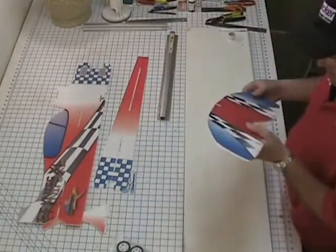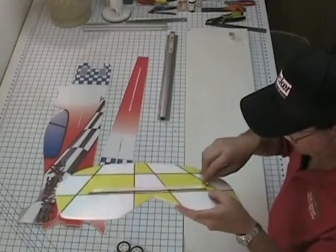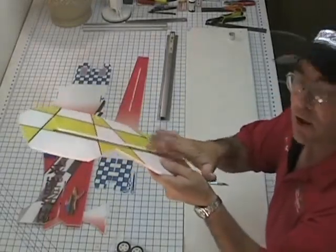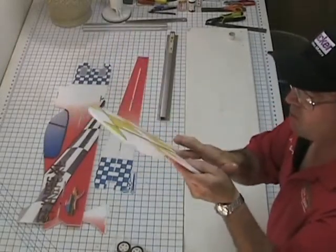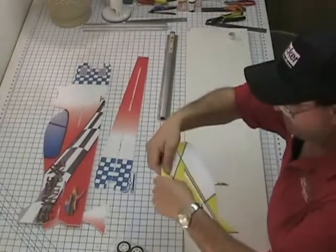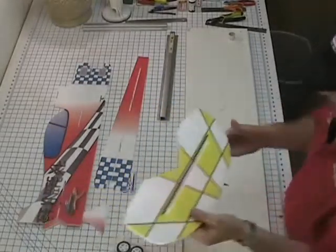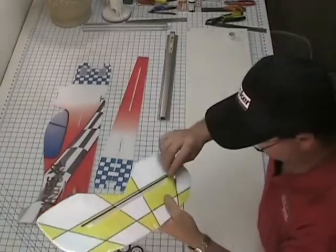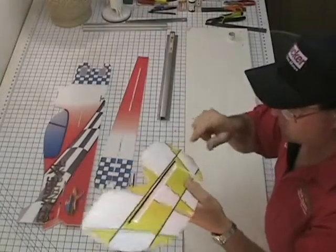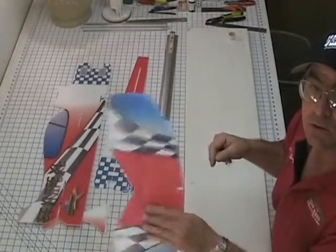Let's go ahead and do the stabilizer now. When you remove this scotch tape from the stab, what you want to do is just pick it up a little bit on the edge with your knife. Pick up a little bit of that tape, fold it over, and roll it off by sliding your finger across the tape. You'll see it rolling up — that will prevent the tape from pulling up any printing. If you just rip it off, it could pull some of the print off. Just roll it back upon itself and it will come right off, nice and clean. The reason I tape these together is to prevent the vulnerable edge here, which is really sharp, from getting banged around in the bag and getting damaged.